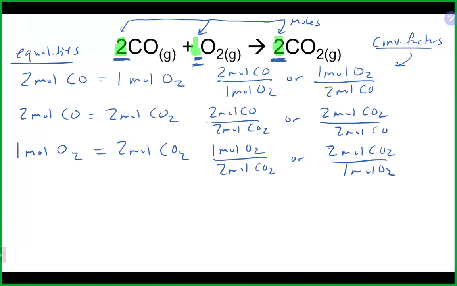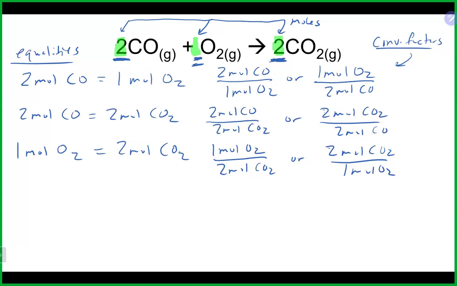Will I use all 6 in the calculation? If you do, you're definitely doing it wrong. You're just going to pick probably one and one only. And again, you're going to use the one that you need. The way you figure out which one you need is, again, just thinking about dimensional analysis: opposites cancel.